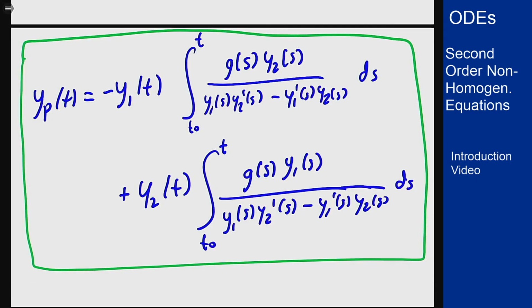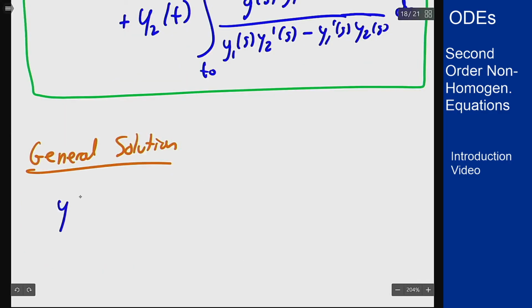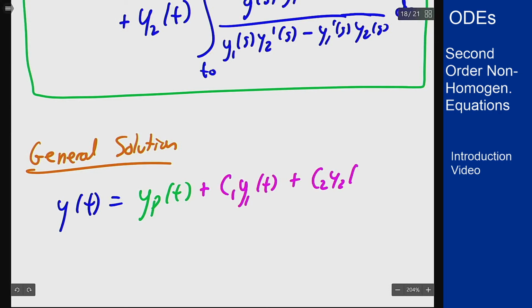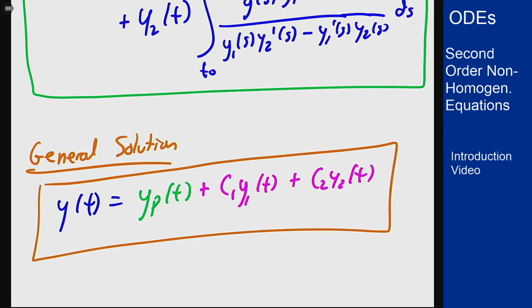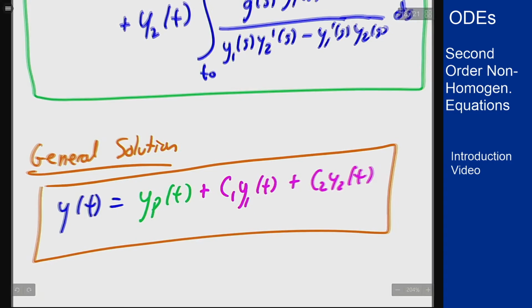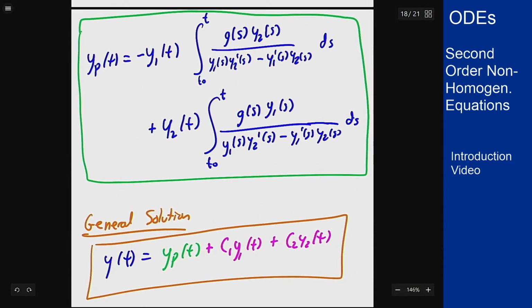But then remember, you're not quite done yet. Your general solution y of t is this yp from above in that box, which could be really long and nasty, and then plus the c1 y1 of t plus c2 y2 of t that we know solves the homogeneous problem. That feels like a lot of long-winded calculations and a lot of just stuff happening there, but the main point is this is an explicit formula that works in every case, no matter what g, y1, y2 are, as long as they are a fundamental set of solutions, y1 and y2.